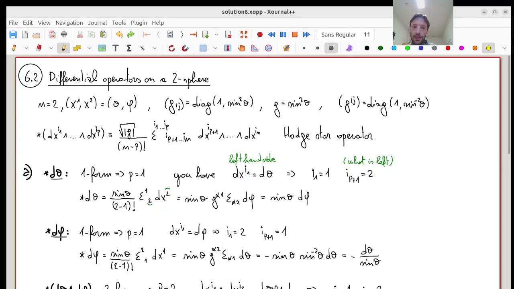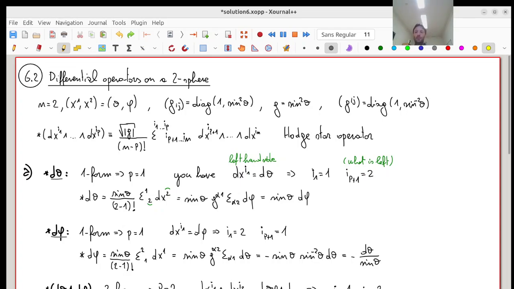Then we're going to need the metric, and the metric for a two-sphere, we have seen this already several times, is diagonal. The 1,1 element, the theta element, is 1, and the phi element is sine to the power of 2 of theta. The other two, theta-phi and phi-theta components, are equal to 0. The determinant is trivial to find from this expression, that's just sine to the power of 2. And the inverse, again, is a diagonal matrix, that's trivial, so that's the inverse of the components. So 1 divided by 1 is 1, and 1 divided by sine squared is the inverse of sine to the power of 2.